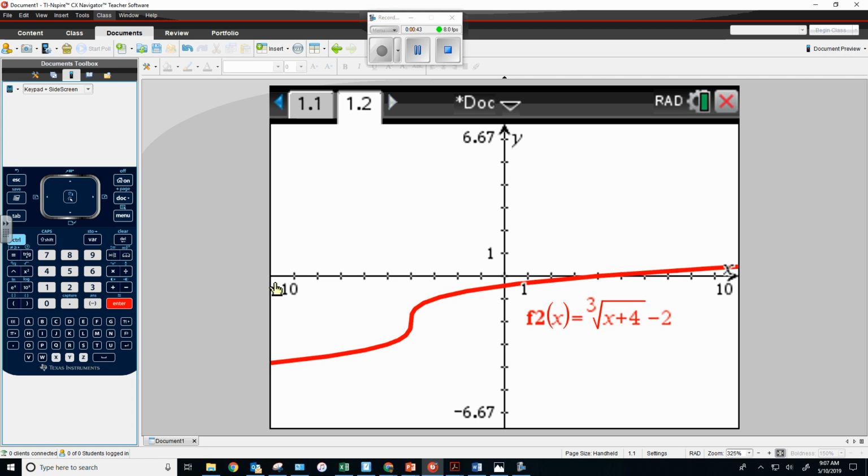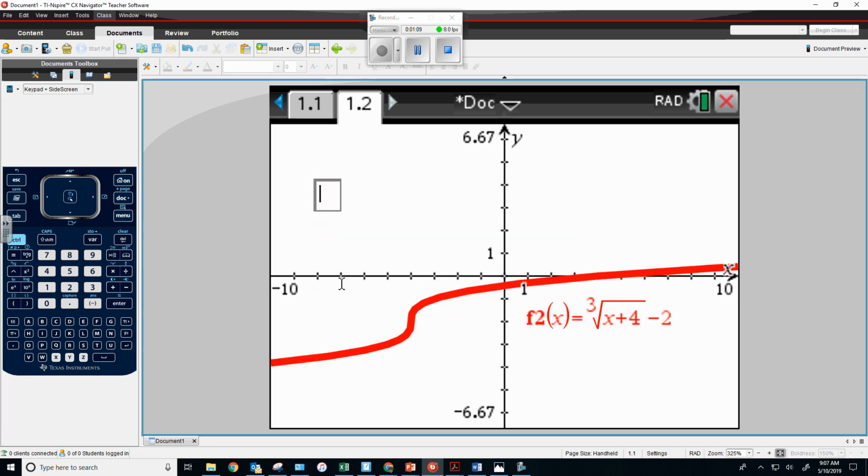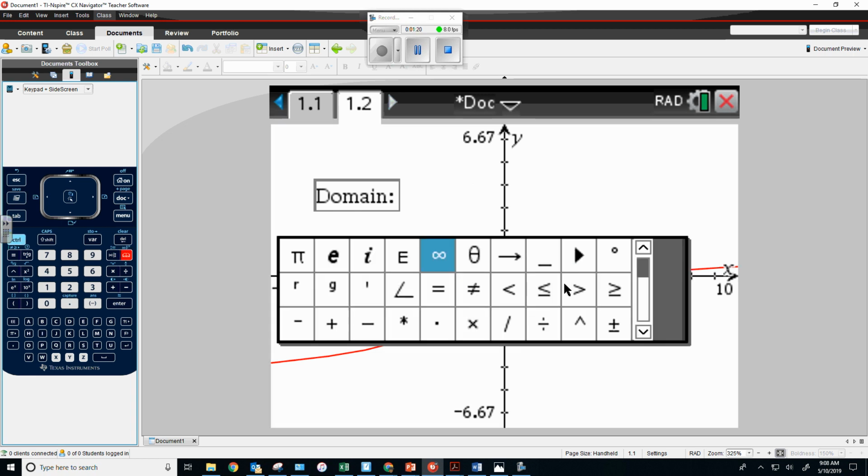If you look at the domain, the x-axis, we can't put a wall on the left, because the function keeps on going. We can't put a wall on the right because the function keeps going. So our domain is all real numbers. And this function never stops going down and never stops going up, so we can't put a ceiling or a floor on there. So the domain is all real numbers, which I'm going to indicate with an R.